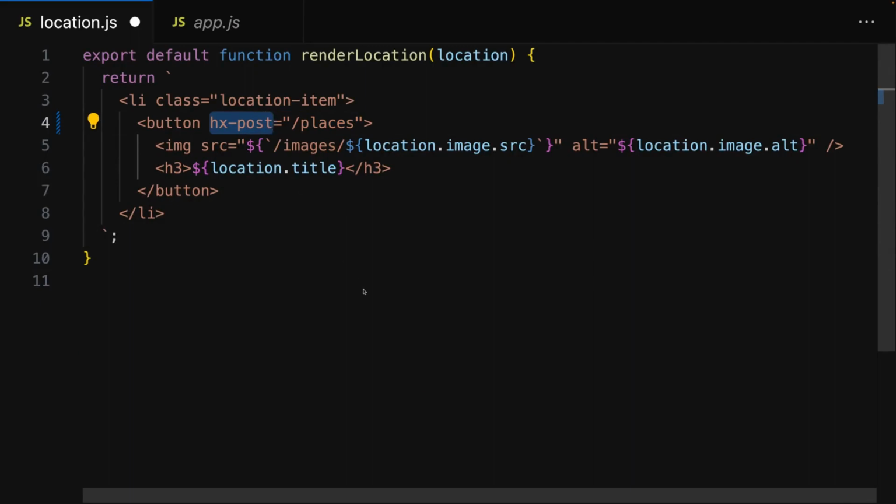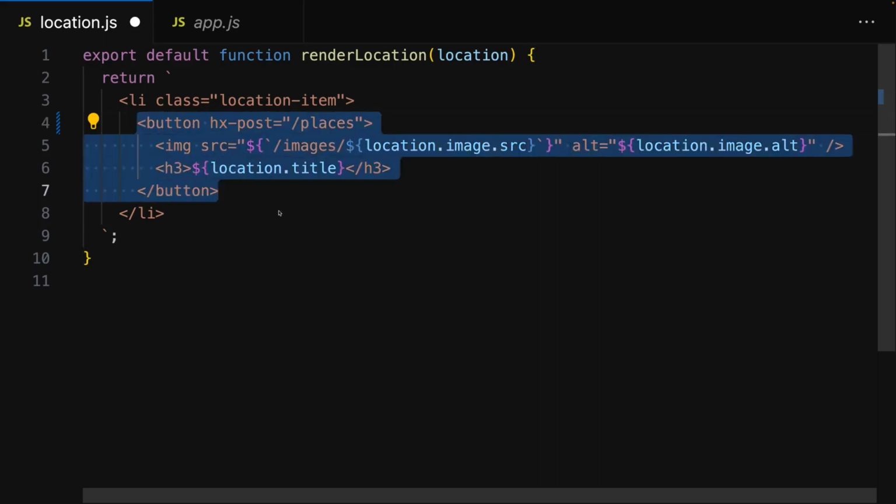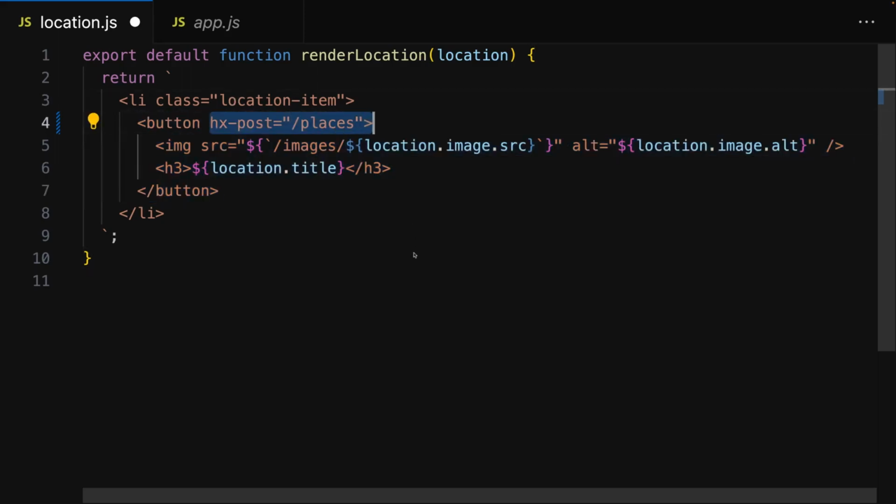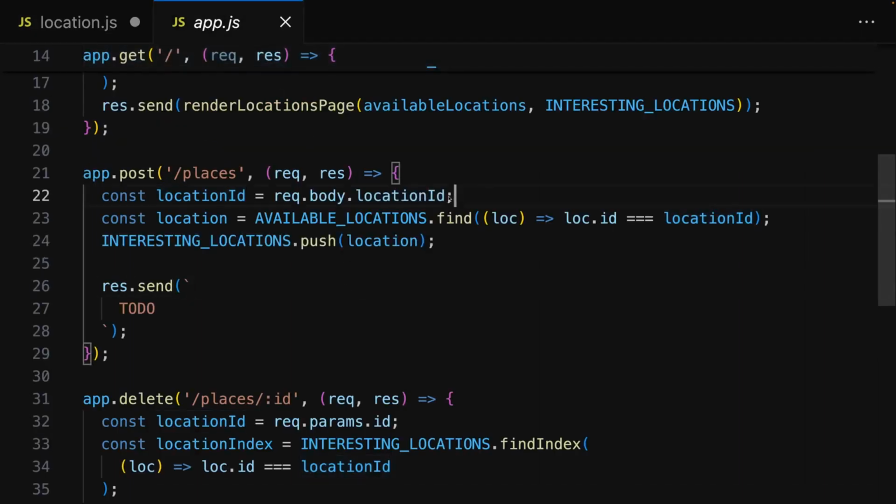And these forms included inputs, and those input values were automatically added to the HTTP request. Now here, I don't have a form though, I don't have inputs, so out of the box, this post request wouldn't carry any value. It would have an empty request body, and therefore trying to extract that location ID would fail.